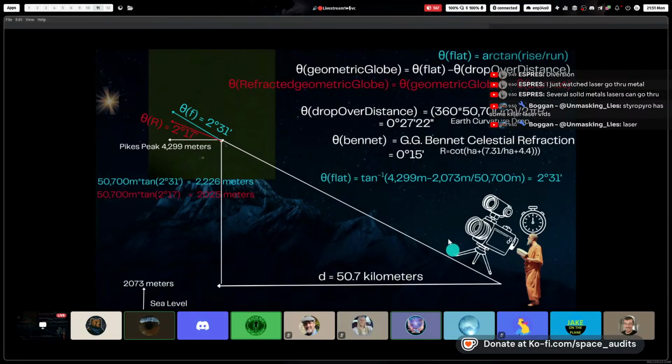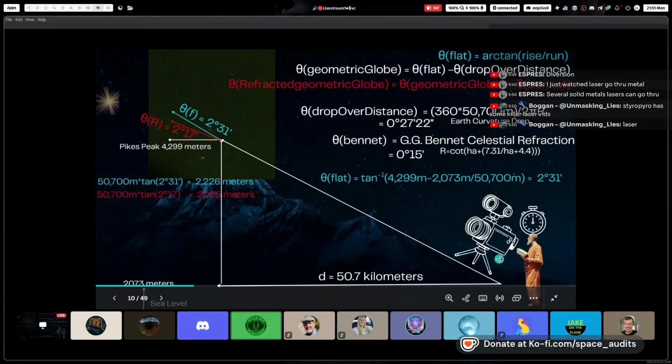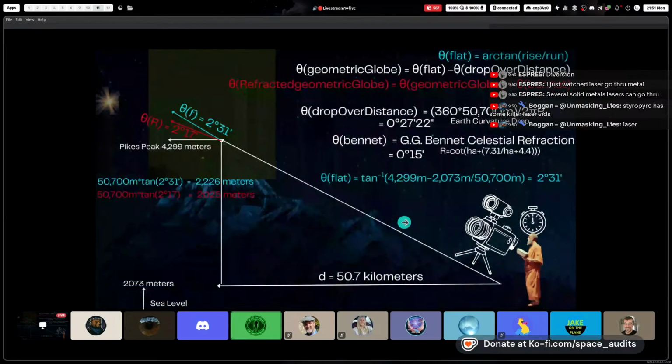But no, there's no angle over here. Stellarium says the angle from your house to the star being occluded at that time is 2 degrees and 19 minutes, right? Now I know what you're doing. You're telling me a globe Earth angle, and that's the other problem with theodolites. They have to be from the location of the observer. By watching the peak occlude the star, you eliminate all of that nonsense.